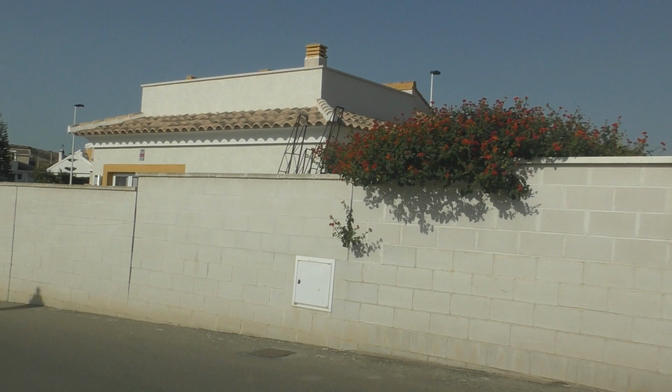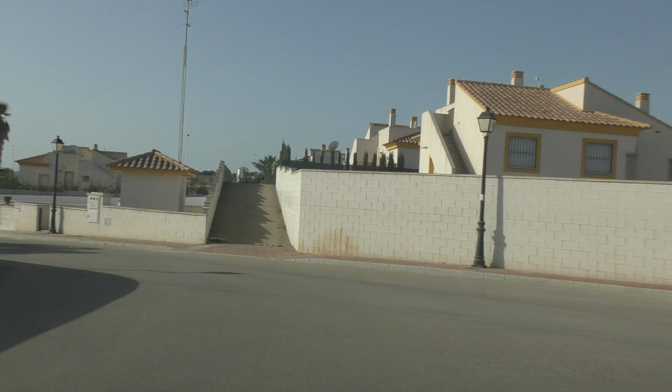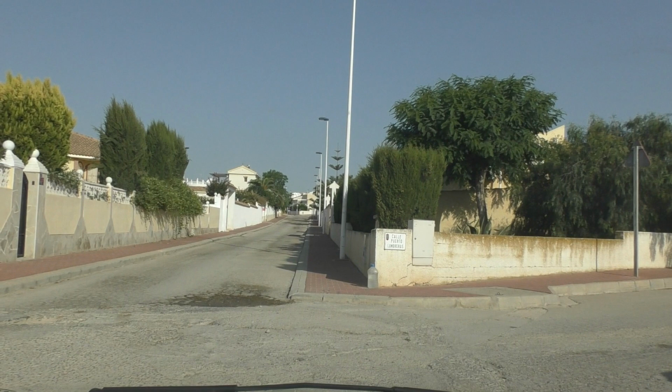Yeah, and just over, straight in front of us as well, they're private as well. I haven't got a lot of information about the reason why they're private, other than they're not built by Massa. So that gives you some idea of the two private estates on Sector C. We're going to go straight over.